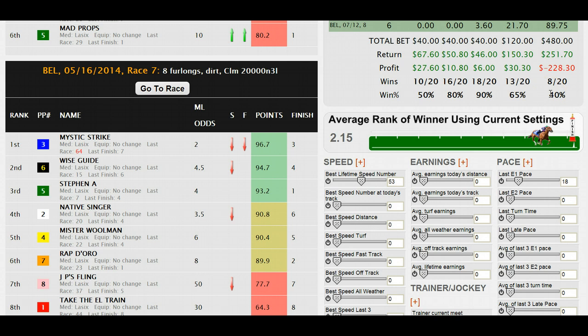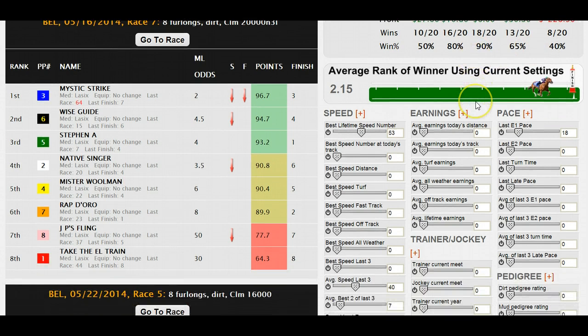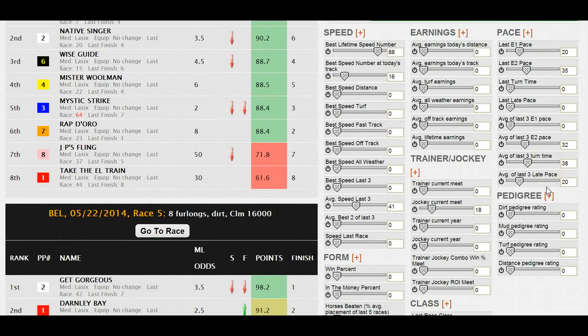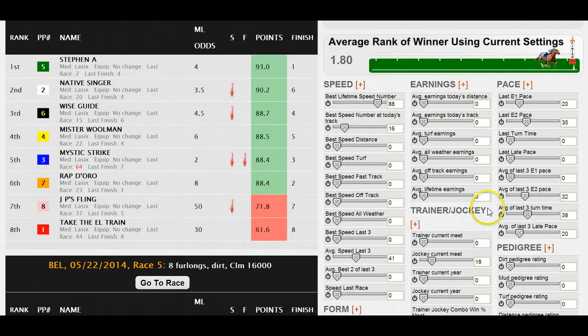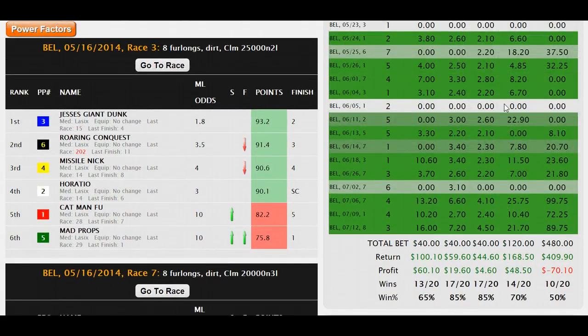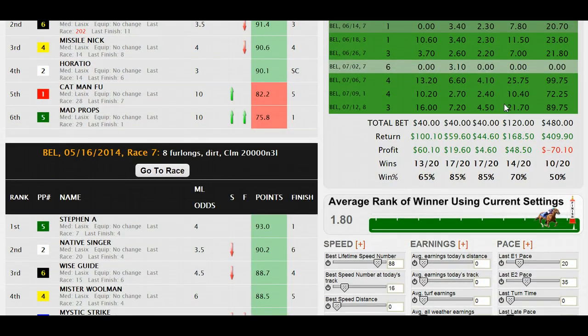That's a pretty strong mix, but I'm going to go ahead and fiddle with this a little bit more. I'm going to put this video on pause so you don't have to watch as I do this, and let's see how accurate we can get it. Okay, so I've gone through each one of these factors, and I've added them one at a time and tried to get my average rank as close to 1 as I possibly could. And I spent about 5 minutes doing this, going back and forth, turning these up and down. And you can see here that it's turned out to be a pretty good mix here.